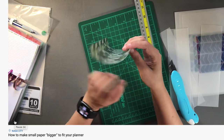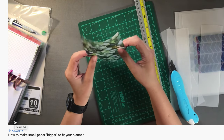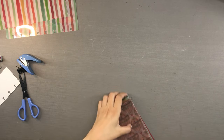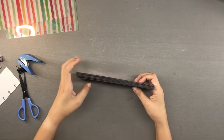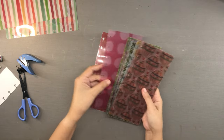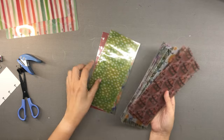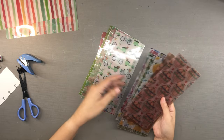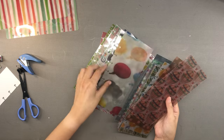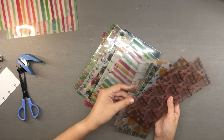Well, I decided to join the bandwagon and laminate my dividers. I did not make new dividers. I just used the ones that I have already made out of tracing paper. I put the old PVC sheets aside and kept them in my planner storage box because I might still be able to use them for a different project.